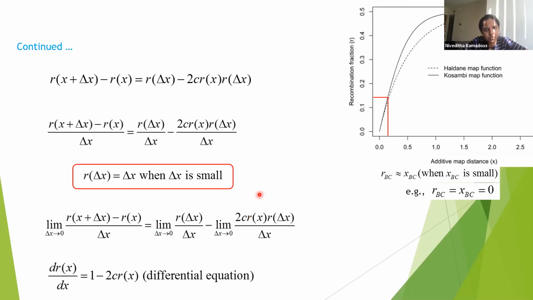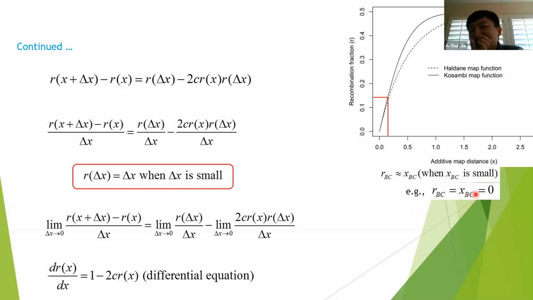So if you look at here, if delta X is small, so we only look at this region, and it's almost like there's a linear regression between Rx and X. The slope is almost like 1, but not exactly. Let me give you a more intuitive situation. If this region is very small, what is the chance for you to see a crossing over in this small region? Very small, almost 0, right?